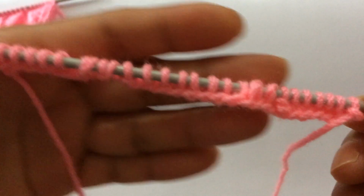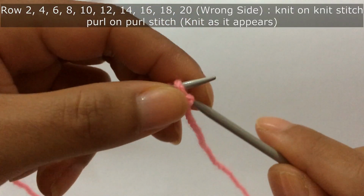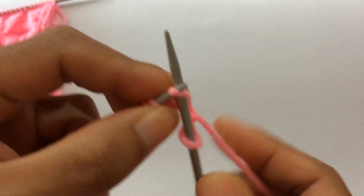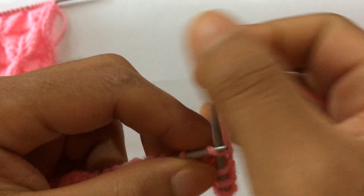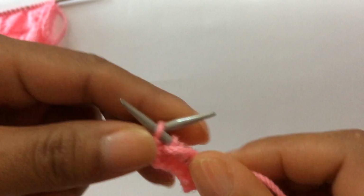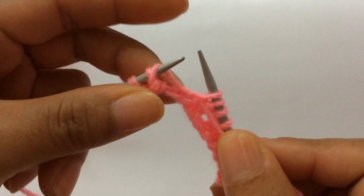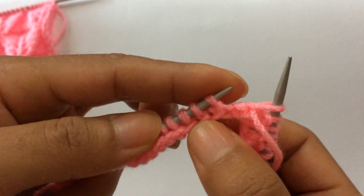Row 2. For row 2 and for every wrong side row, knit on knit stitches and purl on purl stitches. Slip your edge stitch purlwise on the wrong side and knit on knit. We have 5 knit stitches here. That means knit 5: 1, 2, 3, 4, 5. One purl stitch, purl 1. For a yarn over, always purl. On the wrong side, purl stitch, purl, yarn over, always purl, purl stitch, purl.